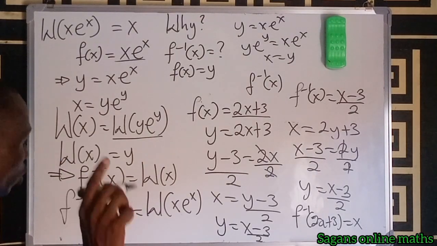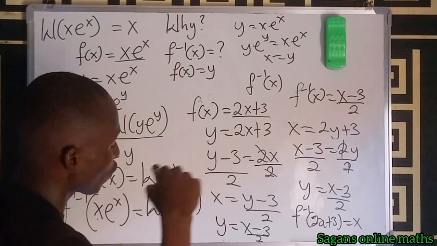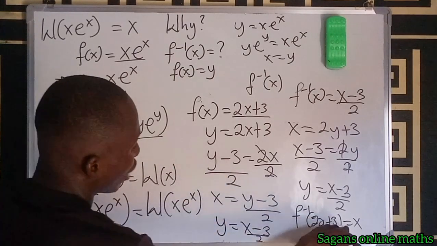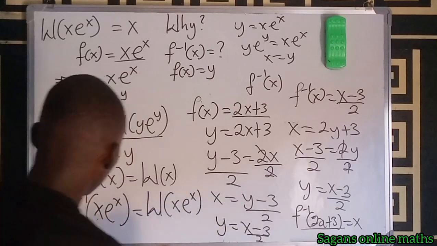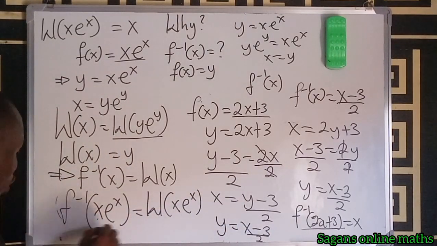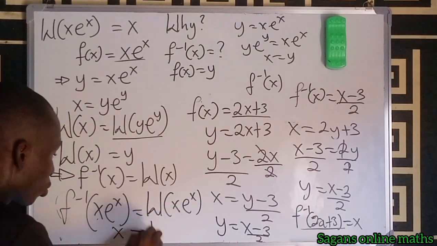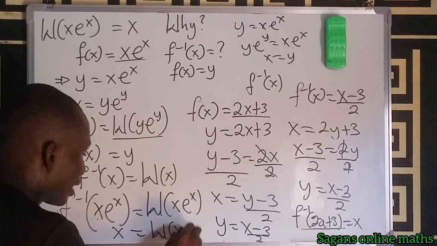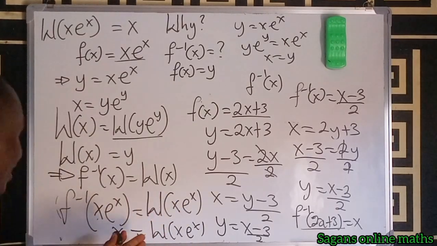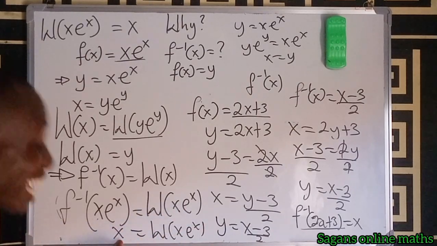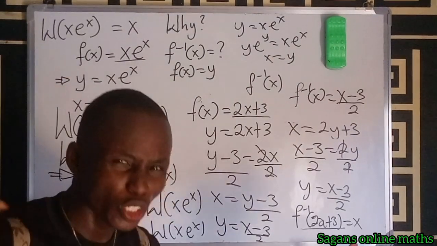Alright. Take note that whenever you substitute the original function into the inverse function, it gives us x. Look at what happened here. When I substitute the original function into the inverse function, it gives us x. It means that the inverse function of the original function here is just x, which is equal to the w function of s multiplied by e to x. Wow! This is amazing! So the w function of s multiplied by e to s is equal to x. This is pocket genius.